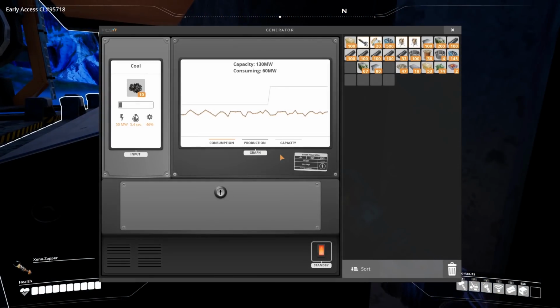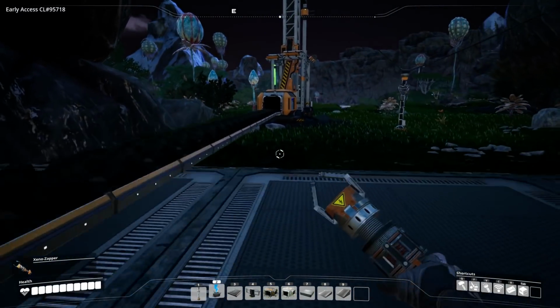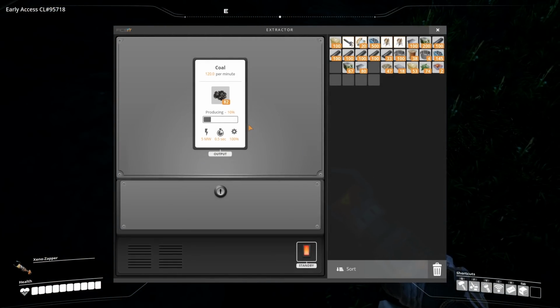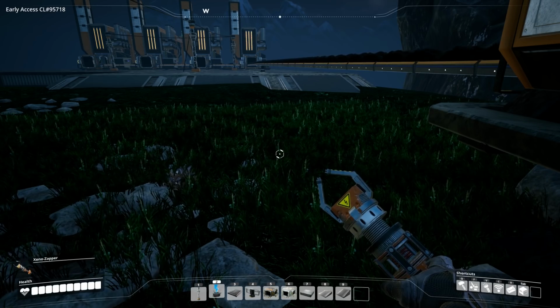Okay, so we've got coal going. Each one of these is 50 megawatts, uses 1 coal every 5.4 seconds. This is putting out 120. So 120 divided by 5.4. Obviously, the belts are going to be slightly different, but still.